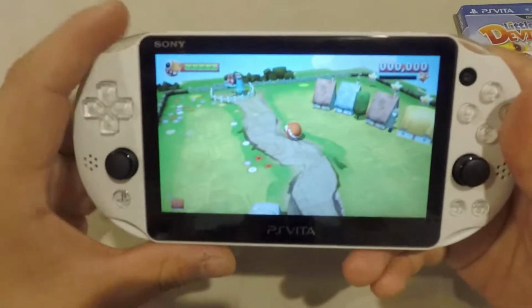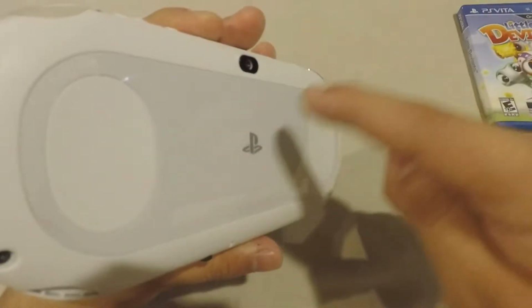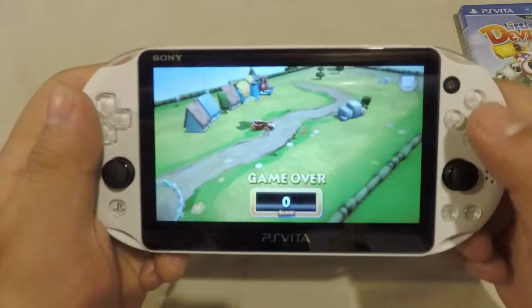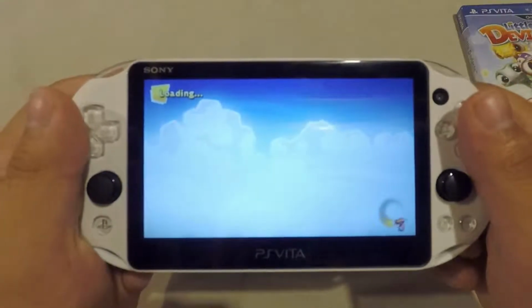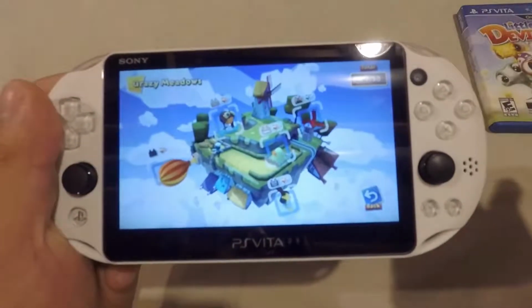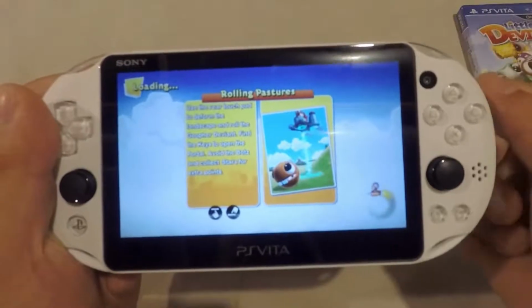Alright, so the point of this game, I know most of you guys know, but for the ones who don't, this mini game right here only requires the rear touchpad. All you gotta do is hold it down and, for example, oops, I didn't even know. Alright, we'll do this again. Yeah, the point is to just use your finger to roll them around, avoid the bots, and then just try to get the keys to open some type of portal, and then you just roll into the portal after you have gotten the key.